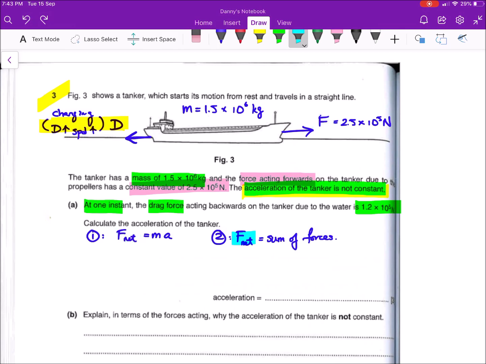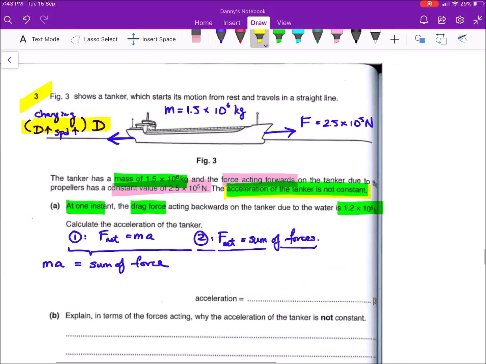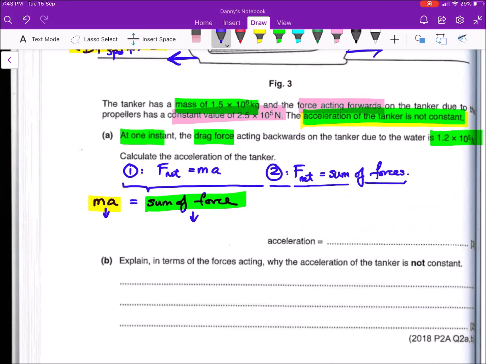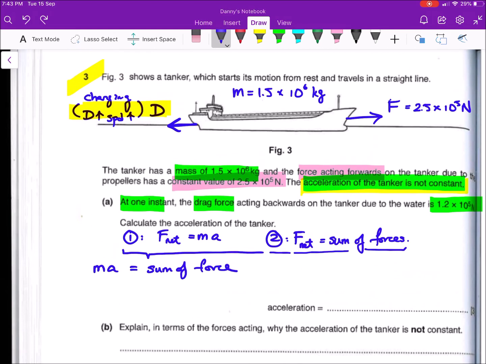So let's develop this. Most of the time, I will train my students to combine these two equations right away. Once you combine these two equations, you will end up with the left hand side ma, and the right hand side sum of forces. So how do we apply this equation? We will develop each side downwards. We will expand it first, like that. Let's do it step by step, and go through it very slowly, just for those who have forgotten what I have taught you in class.